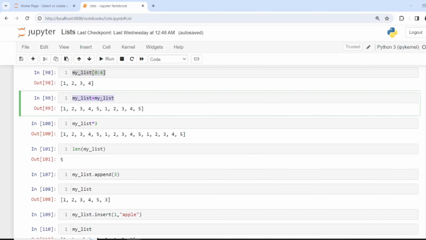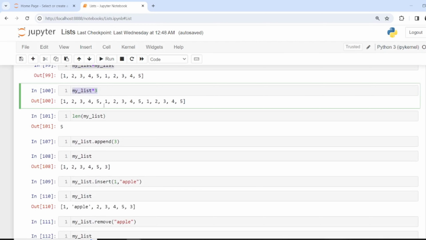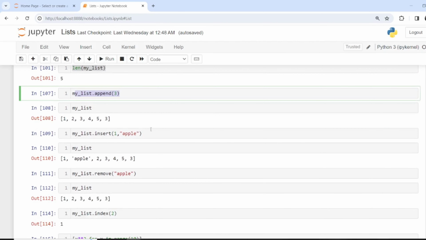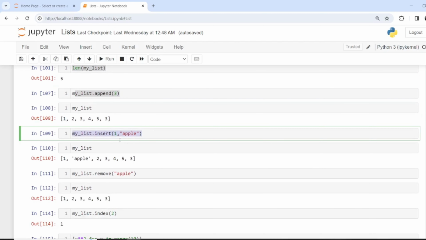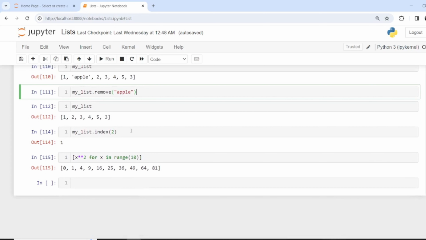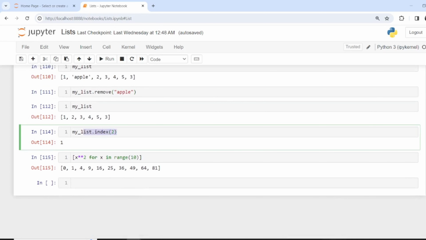You can concatenate, you can duplicate, you can check the length, you can append, you can insert at a specific location, you can remove, you can find the index of a particular element, we can count the frequency of a particular element, and we can do list comprehension.